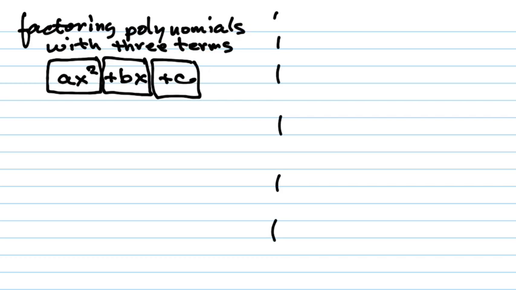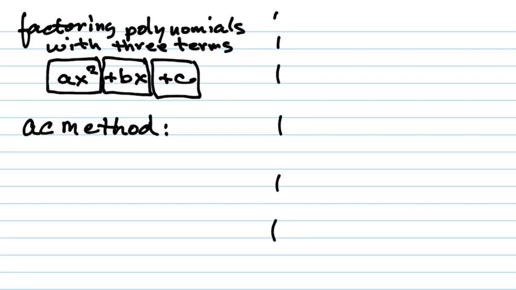And there are lots of different ways of doing it. And the most popular one, at least in the States, is a method called FOIL, which is just basically glorified guess and check. But what I'm going to show you is something called the AC method. Have you heard of that one? Like add A and C together or like times. You multiply them together, right? So it's piece by piece. You're going to turn something with three terms into something with four terms, and then just look for the greatest common factor. So I think some of you were familiar with it when we looked at it on the board.